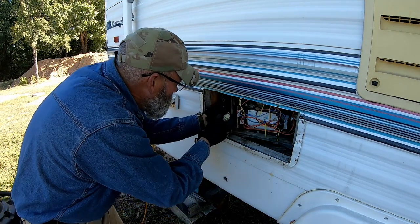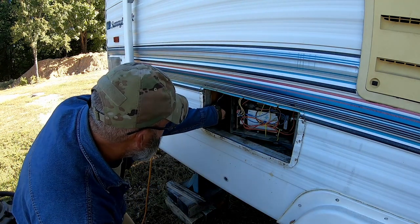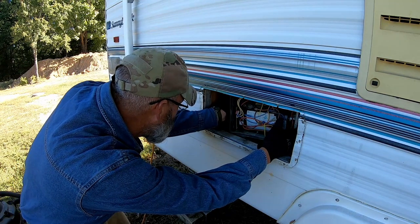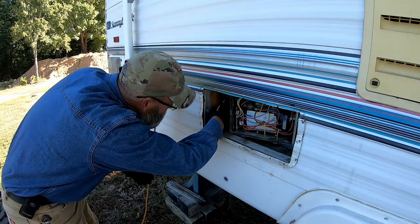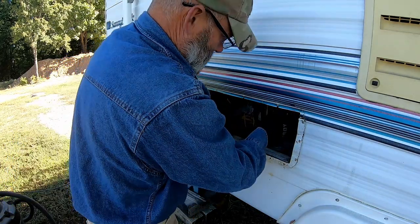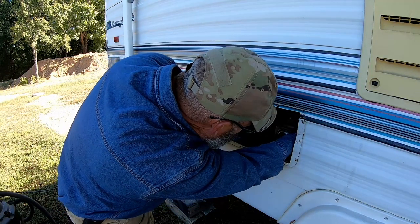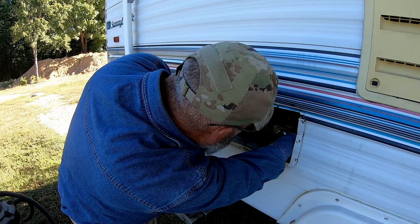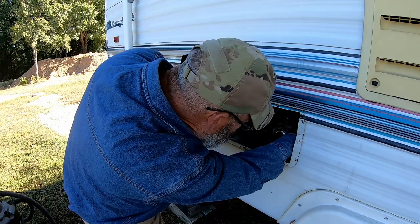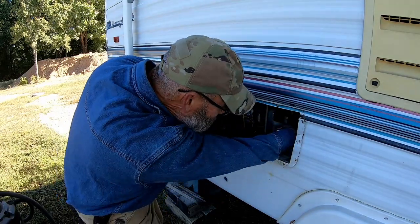You can move it around and start hooking stuff back up. This is the power, main power, thermostat wire, all of that. It goes on this left-hand side as you're facing it from the outside. Get the gas line back down. And it's a flare, so it can be somewhat challenging to get started. You gotta get it square. Oh, actually got it started.